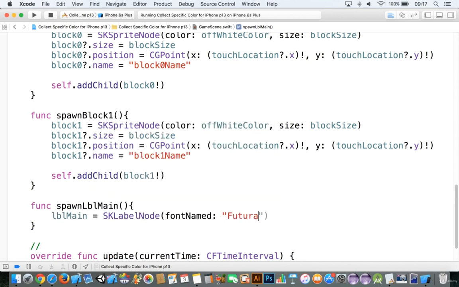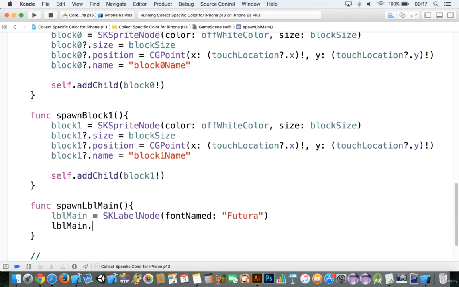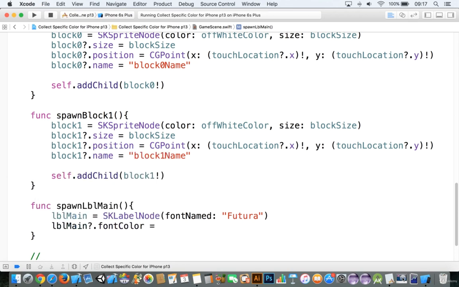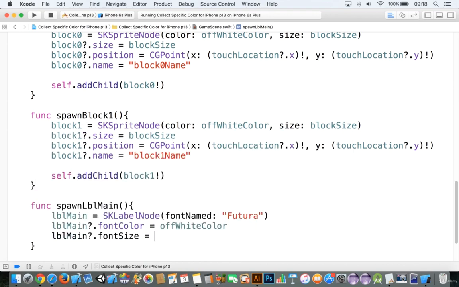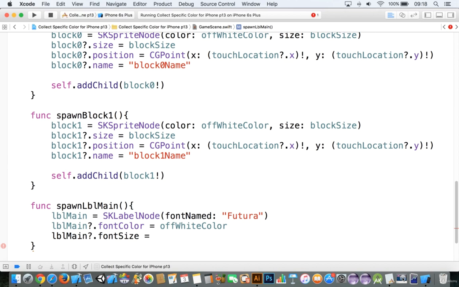Let's say it's Futura, and we're going to go to LBLMain.fontColor and make that equal to offWhiteColor. LBLMain.fontSize is equal to, we'll say 100. That's probably a bit too big actually. We'll make it 80.